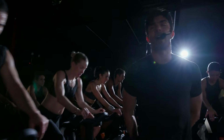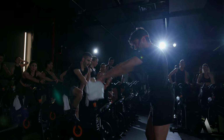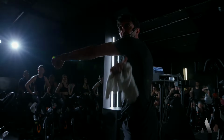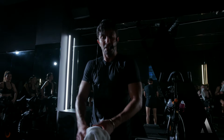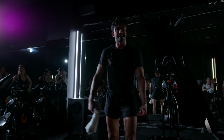Work. Last one. Take a break. Nice. You understand that, right? You're going to push down on the top of the bar with the palms down, like you're pulling it towards you. So you've got to use your lats. Pull it down. Squeeze your abs, and then you're driving the knees up. Let's get a mountain climber.